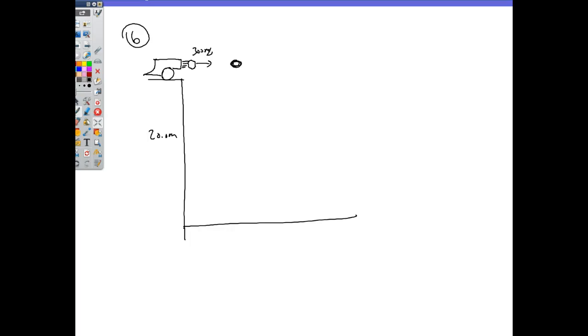Here we go. Number 6. So we're going to use the same ideas we were doing before. We're going to clean this up by asking what happens in this direction, independent of what happens in this direction. That's what we just discussed. We said, look, up, down, and left to right work independently of each other.